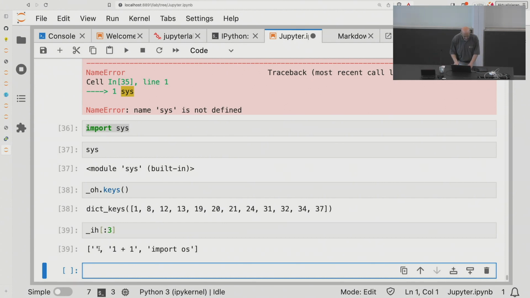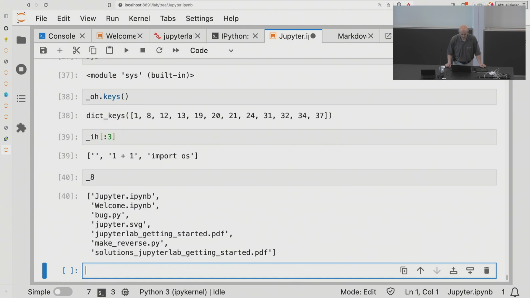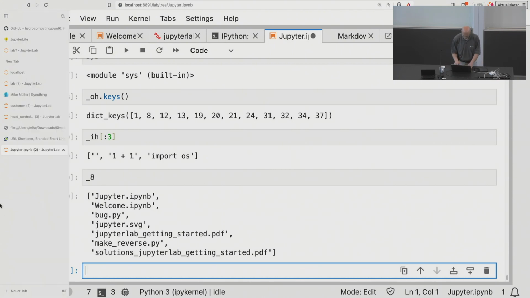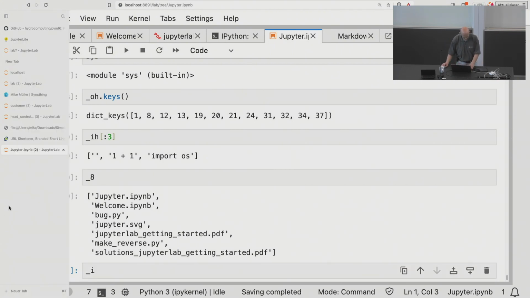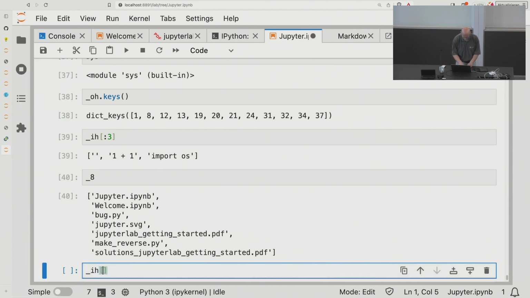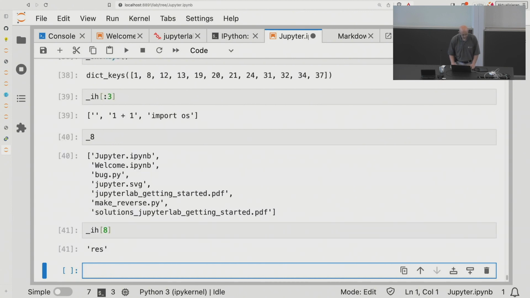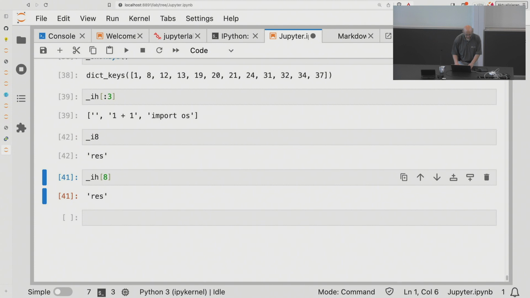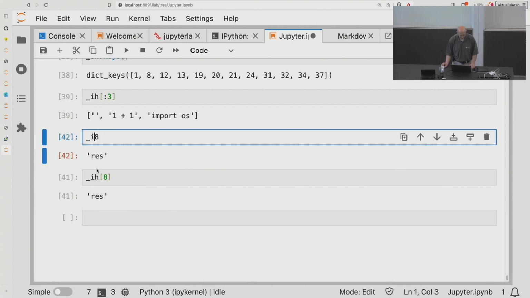And if you want to have the input history of number 8, this is what I typed. So underscore number gives you the same thing. I don't know what I did here. It's the same thing as using the index 8. No? Why is it not the same thing? Yeah, that's output. You have to put an i. If you put an i in front of it, then it's the same thing as the input history. So, good.